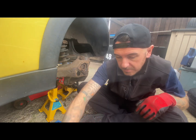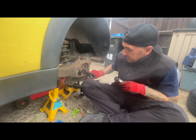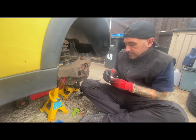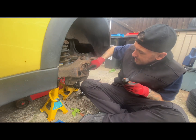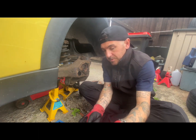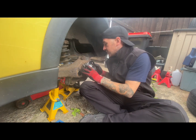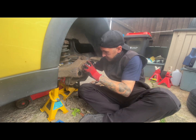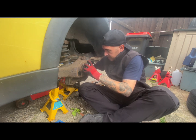Before you put it on, first thing you want to do, put a bit of copper grease just inside there, all the way around, just to make it easier if it ever has to come off again. These are handy because they come with new bolts as well. So top and there, fits nicely. A little bit awkward behind here. Just want to get it started.